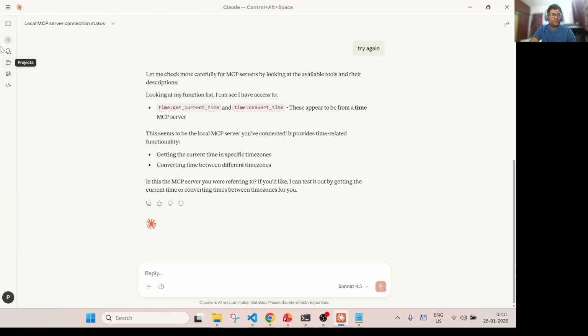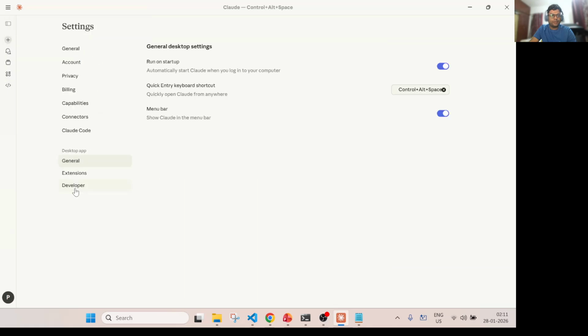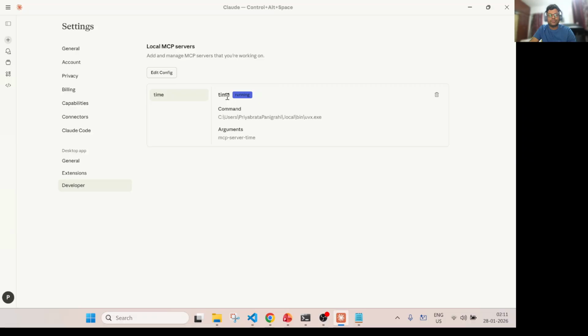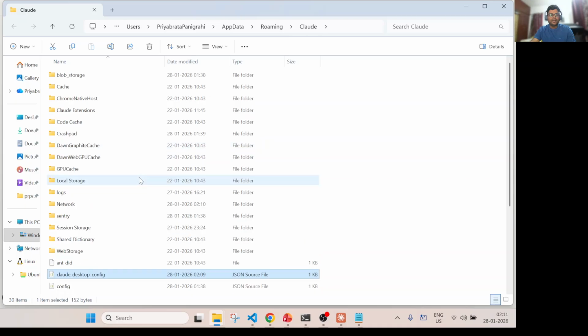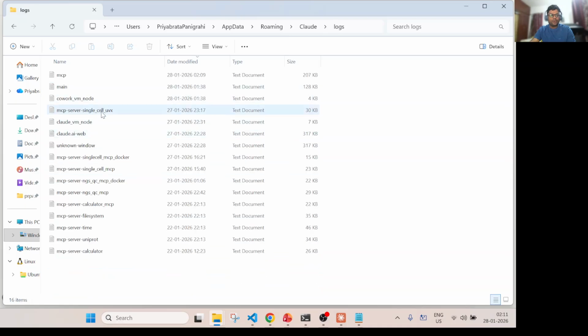Okay, so we can again go back and check File, Settings and go to Developer. And ideally you should see there are no errors. You should see it in running mode. If you encounter an error, you can go to this folder where this one is open, the Claude Desktop JSON file. You can go to logs, and you can open up all the logs of that particular MCP server.